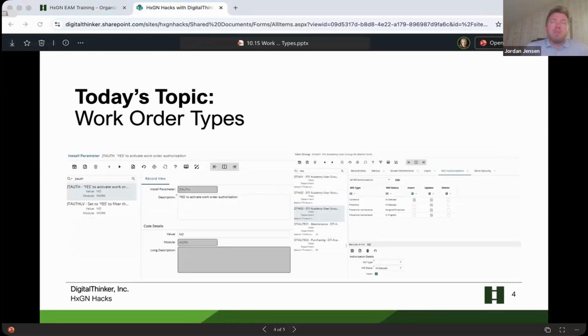Maybe you have a couple of different user groups where you only want, say, your system administrator to have access to all of your work order types, and maybe just someone who's submitting work requests, and you don't necessarily need them to have a list of 10, 12 different job types to select. So we'll talk about that, look at the organization overview as well, and at how we can view job types on that screen.